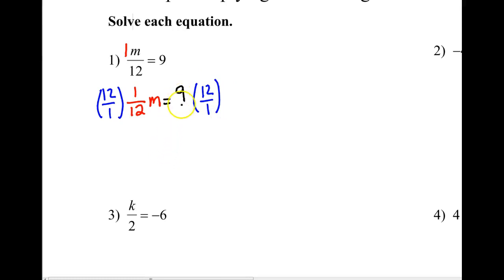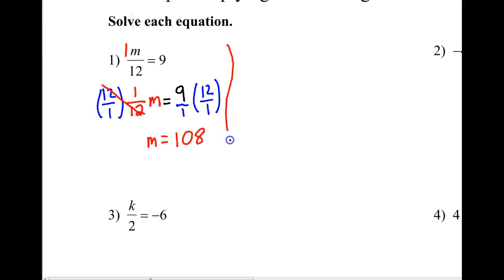And if you prefer, like with the 9, you don't have to do this, but if you like it, you can put it over 1 as well. But it's the same thing. We have that equals 1 multiplied by 12, and then 1 divided by 1 is 1, so 1x equals 9 over 1 times 12 over 1, which is the same as 9 times 12. 9 times 12 is 108.